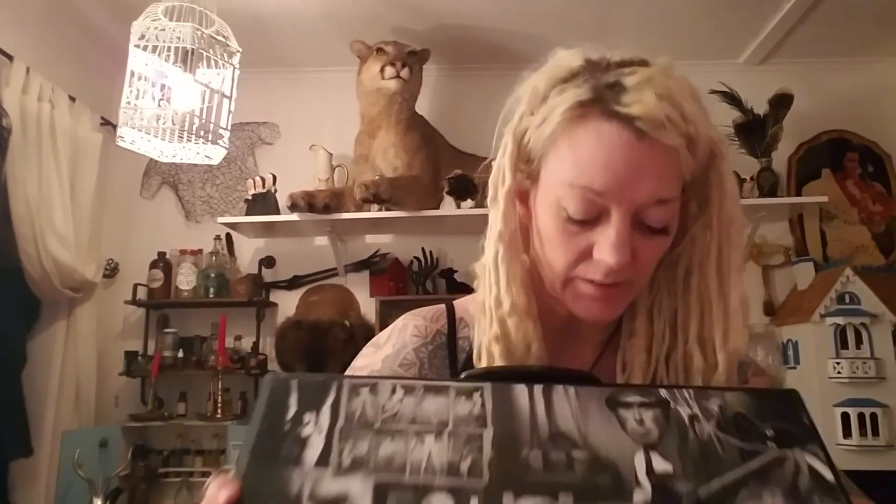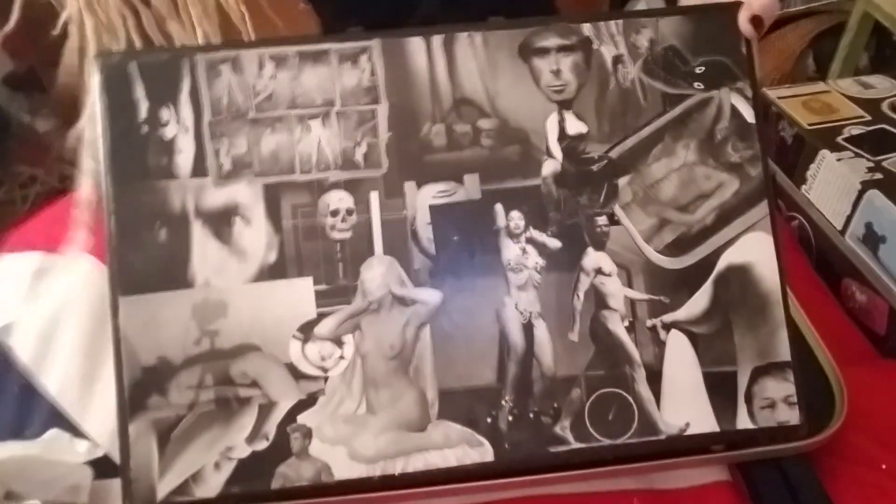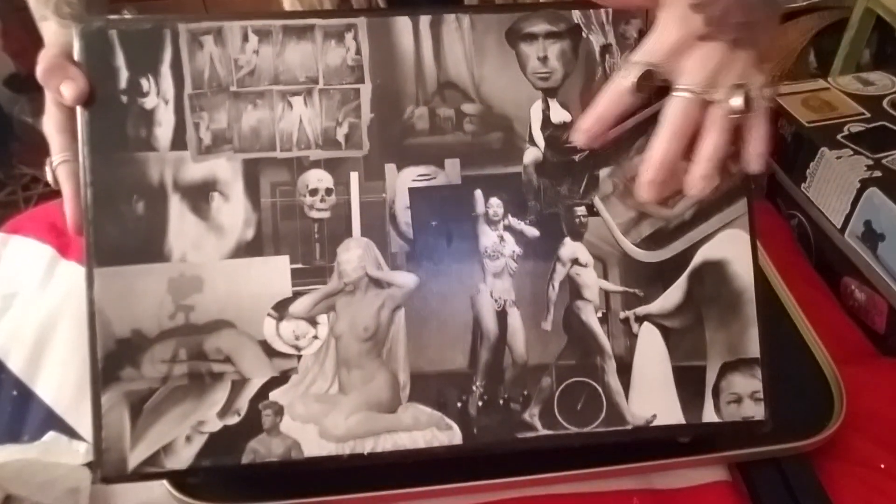I've not ever known anybody to do something like this, so I'm going to tip the camera down and show it to you. My art is not nice — it's supposed to be really shocking. So here is the front. I usually carry it with the woman's side out. It's got a bunch of decoupage, and most of these pictures come from the book called Body. It was from the 90s — it just had all these amazing pictures in it. I put some really creative and morbid things together.